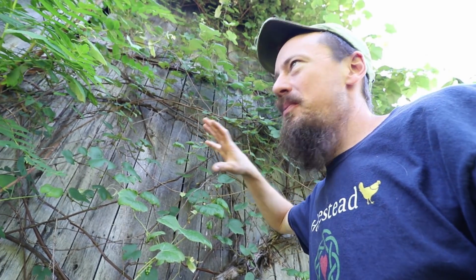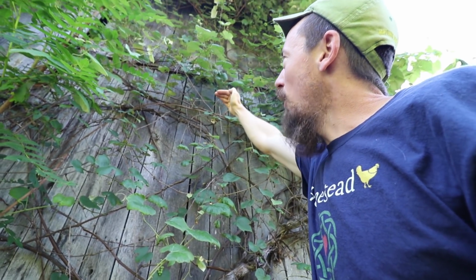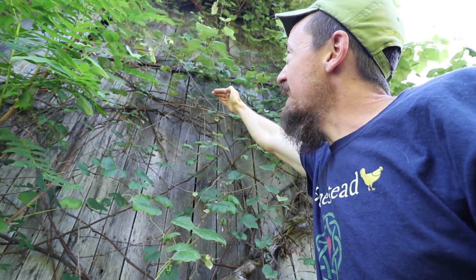These are a purple juice grape. I don't really like eating them, so I haven't been real careful. If I loved eating these grapes, I would have pruned them down so that they were all lower than about 8 feet or even 6 feet, taking off everything up high so they were easy to pick, but I don't really care for them so much. The grapes I love are on the other side of the barn. Those are the grapes that I love to eat, and I'm air layering them, propagating them so I can spread them around and put them in a couple different spots.